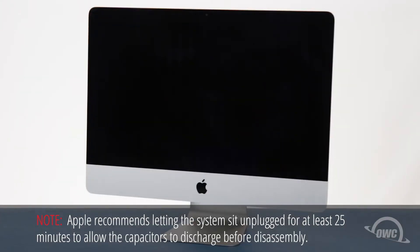Hello and welcome to our instructional series of videos. In this installment, we're going to show you how to upgrade the memory in a late 2012 through late 2013 model 21.5-inch iMac. This is a rather involved process requiring you to disassemble much of your iMac. It's recommended that you watch this video in its entirety before attempting this installation. We've already gathered our materials, shut down and unplugged the iMac, and are working on a soft static free surface. We're now ready to begin.